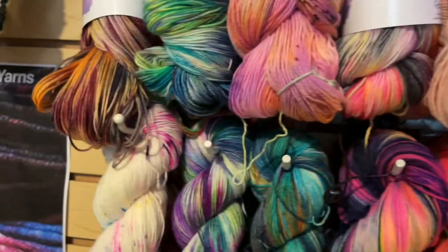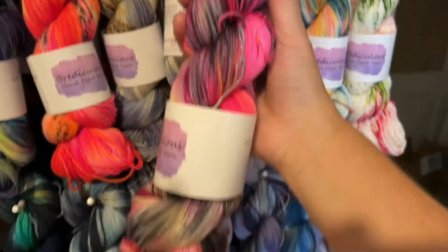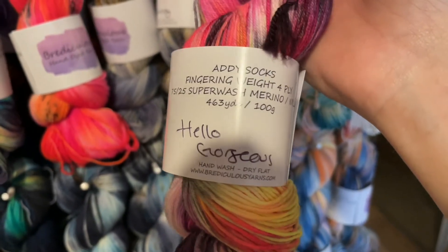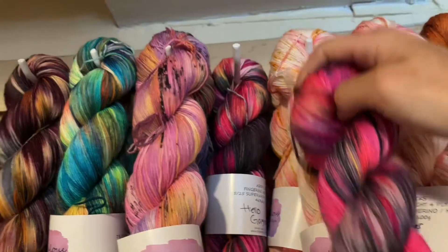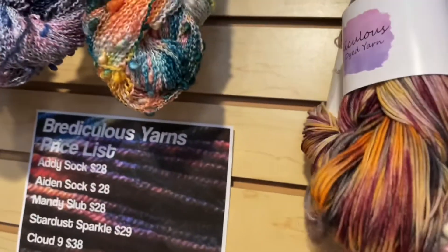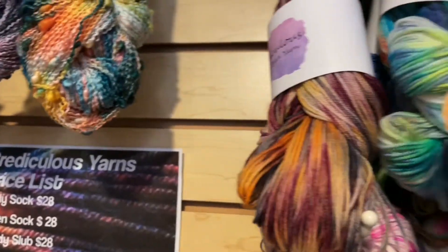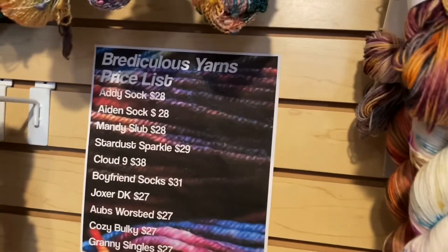Enough summer shandy to make a sweater. We also have some hello gorgeous — that hot pink is just everything. The addy sock is $28 a hank, four-ply, 75/25 superwash merino nylon, and you get 463 yards — easily enough for a pair of socks for any size foot. Then we've got some one-of-a-kind skeins — one similar to dawn on the pier in pinky tones — plus a second and third one-of-a-kind. All available on the website. Then tiki bar, and next to tiki bar is plentiful bounty.